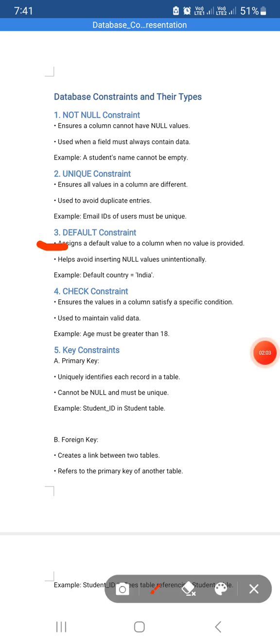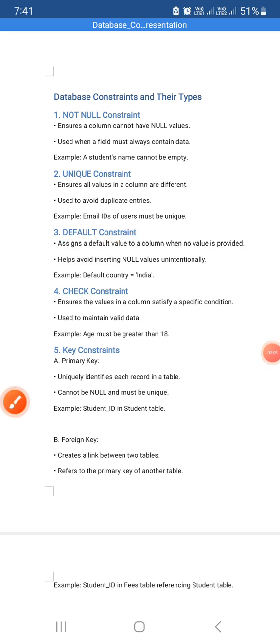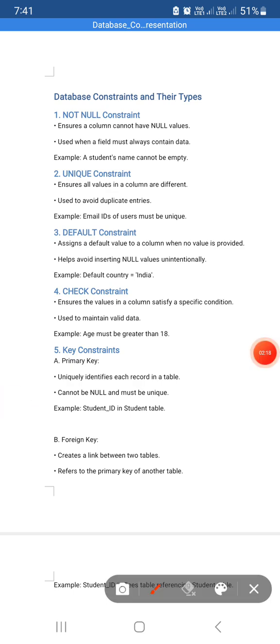Further, we will see the default constraint. Default constraints assign a default value to a column when no value is provided. It helps to avoid inserting null values unintentionally. An example can be default country equal to India.